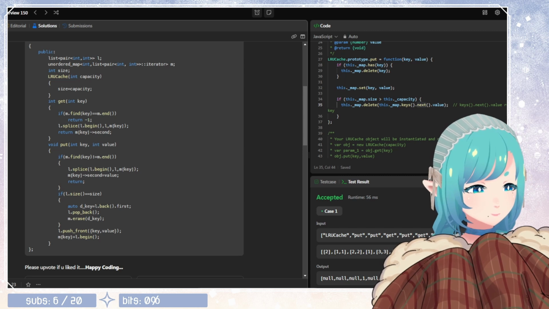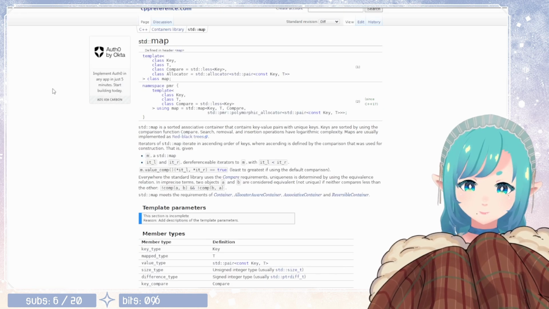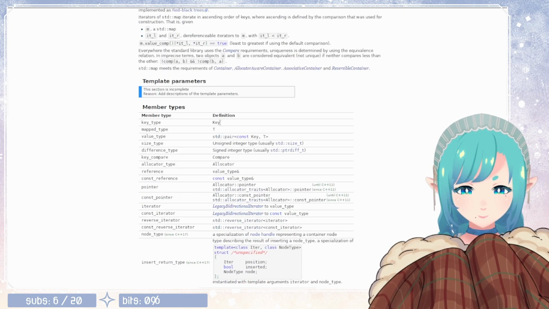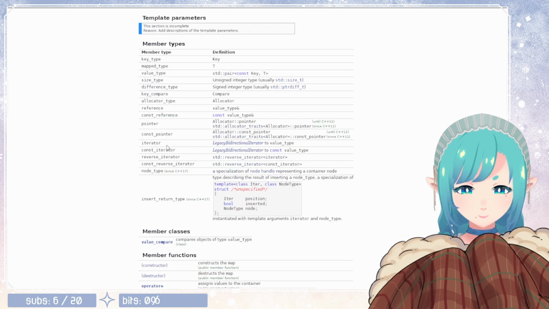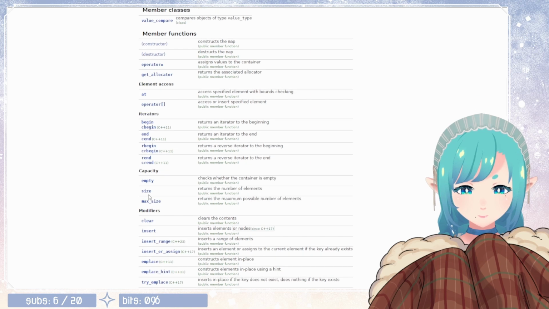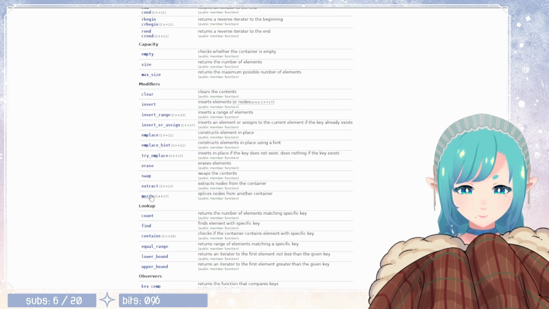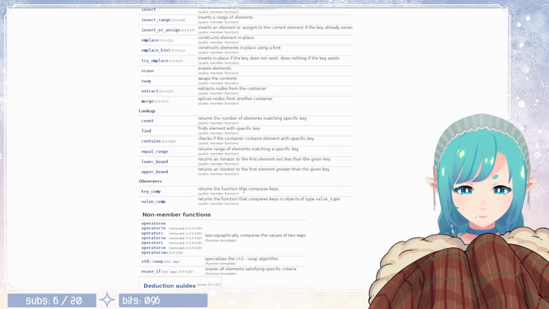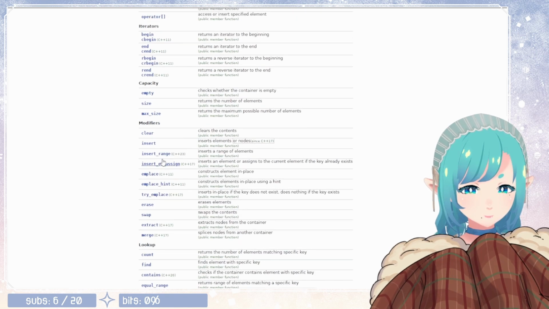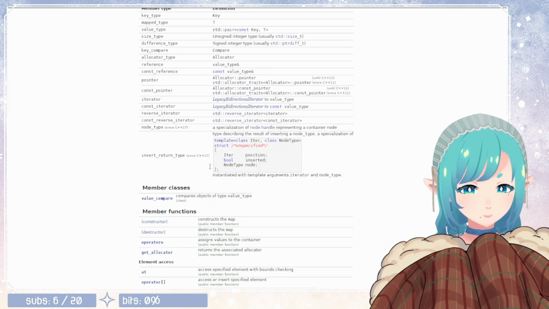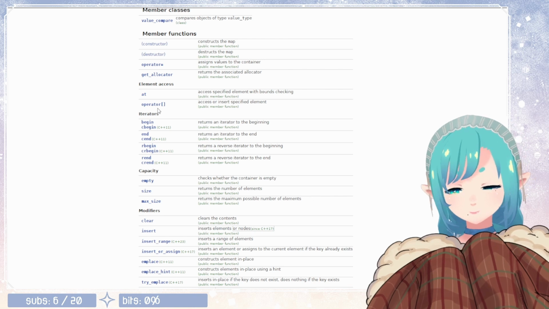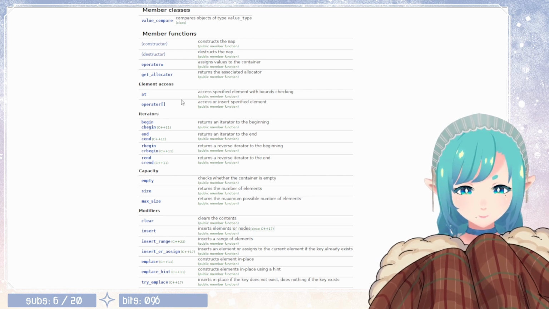Okay, what does... Returns a function that compares keys. Returns a function that compares values. Yeah, you can't just get... Well, maybe you can.